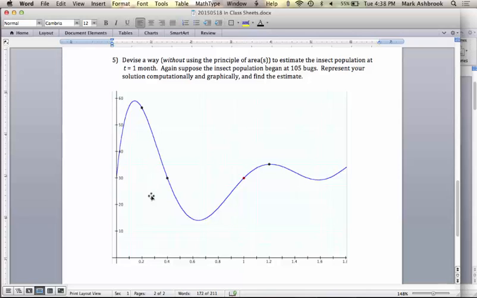Does it make sense? So if I'm doing that first interval, and I'm going to use the actual rate at the left side of the first interval, what rate am I going to have for that first interval? What is the true rate of change at 0 months? 30. So if I'm looking at the left side of the interval, the true rate of change is 30. I'm going to say, okay, I'm just going to make that the rate for the whole interval. And then I'm going to look at the second interval, and I want the true rate of change at the left side of this interval. What would you estimate that to be?